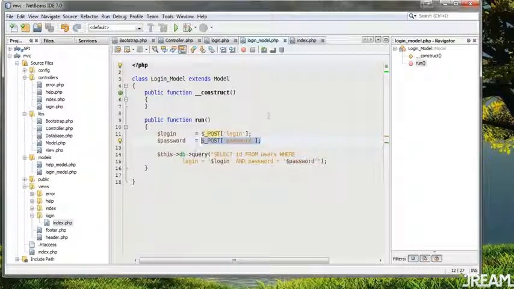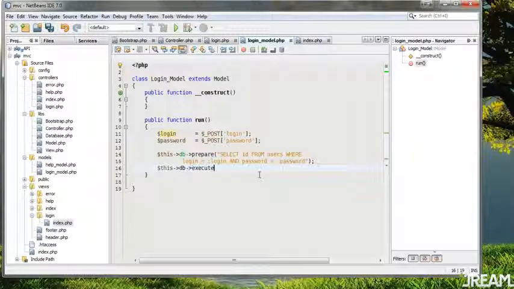We're going to use PDO prepared statement to clean up some junk for our query so that they can't abuse it. Actually, I want to do a prepared statement so that it cleans it up for us. So I want to do where login equals login and password equals password. Whoops, this is not right. There we go. This DB prepare, and then we want to execute it. This DB execute, and we want to fill in these little placeholders here.